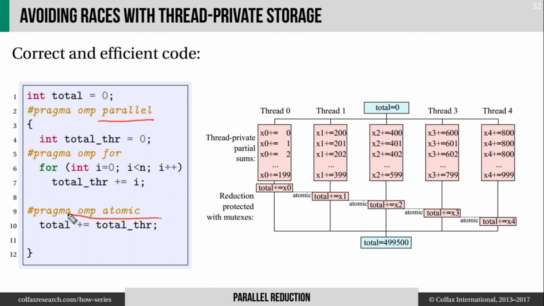So every thread is going to run this line of code. And because threads will do it at the same time, I have to protect total from concurrent execution, and I do it by putting pragma omp atomic before this construct. I could use pragma omp critical, which would still be justified if n is large enough. So this is the reduction pattern for you. It will save you a lot of time when the built-in support for reduction doesn't work. It's useful to understand this principle because you can also use it in other frameworks and in distributed memory programming.